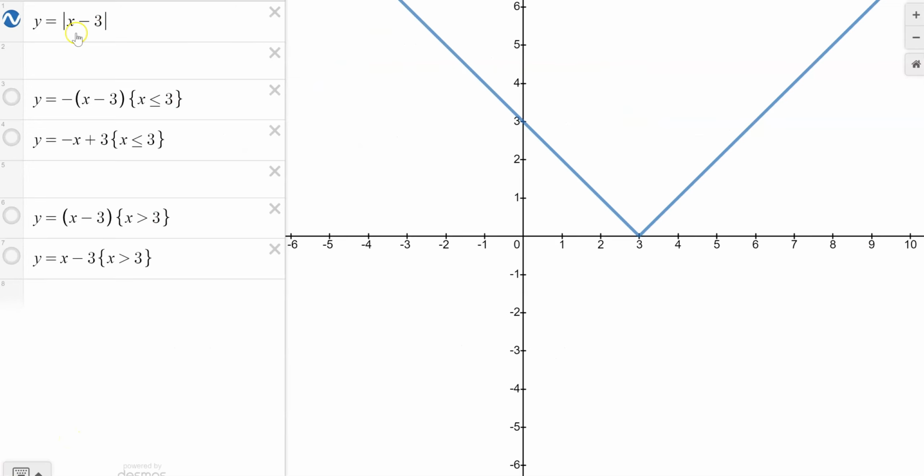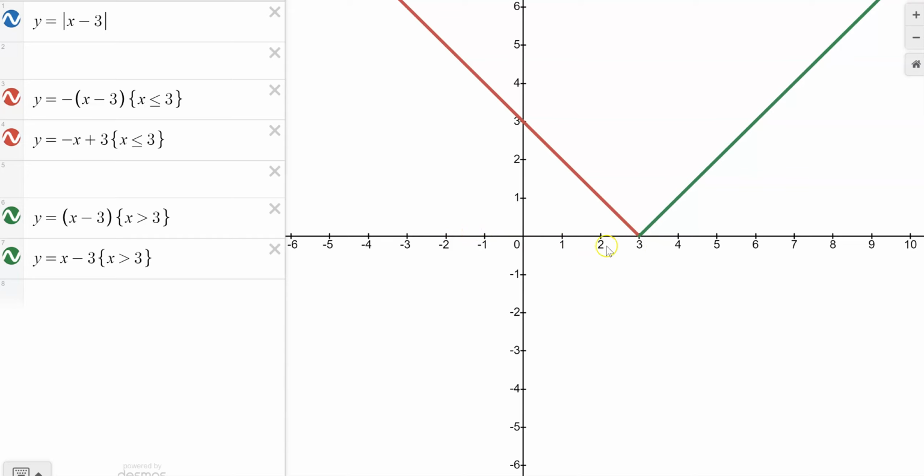So here is the graph of the absolute value of x minus 3. You can see our v. It's been shifted to the right 3 because of the -3. So if you look at it, we have the negative x minus 3. That is the one on the left. And the one on the right is the positive, because everything greater than 3 now, when you plug it in, will come out positive, like 4. What's 4 minus 3? It's 1. 5 minus 3 is 2. Everything greater than 3 will work out positive, and everything less than 3 is going to come out negative.